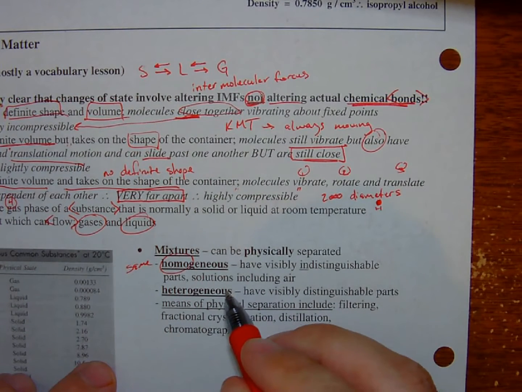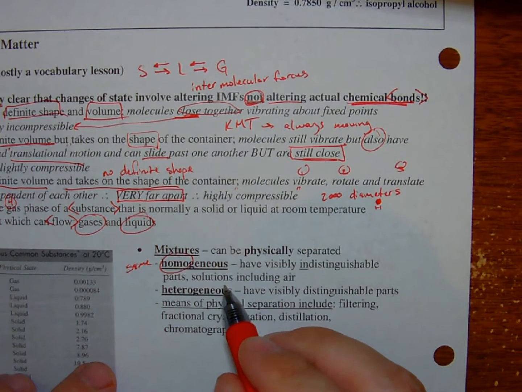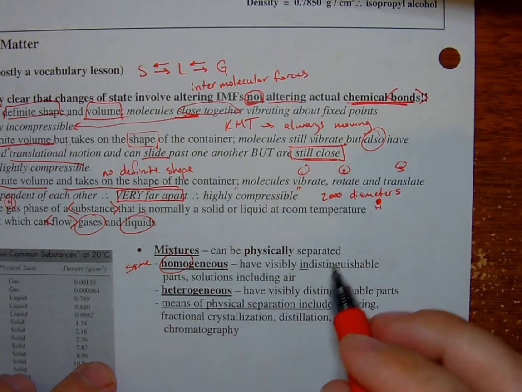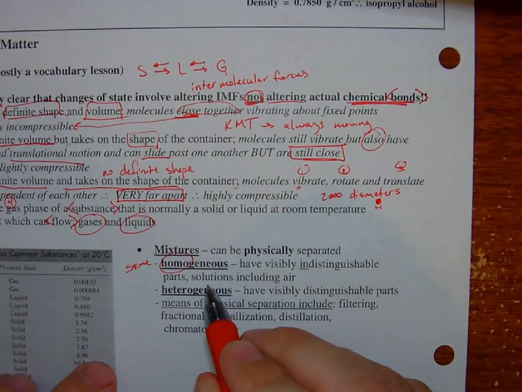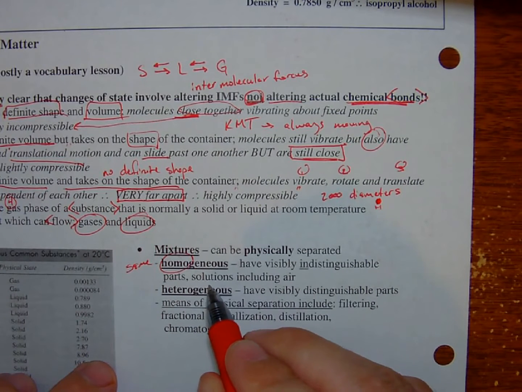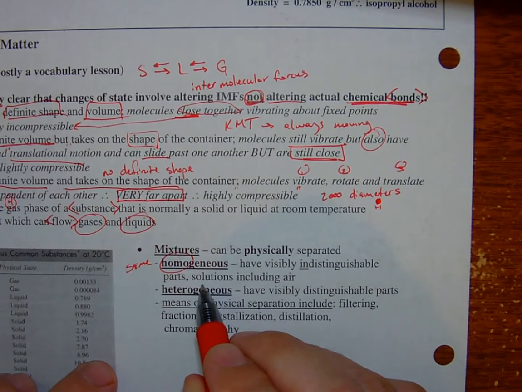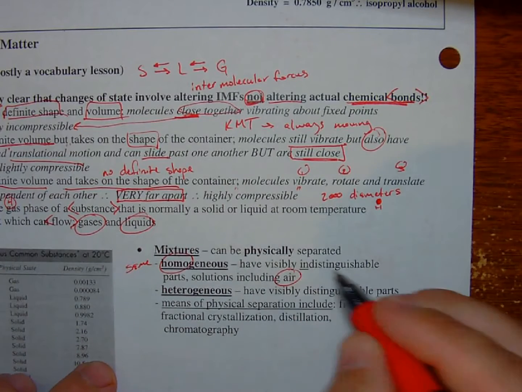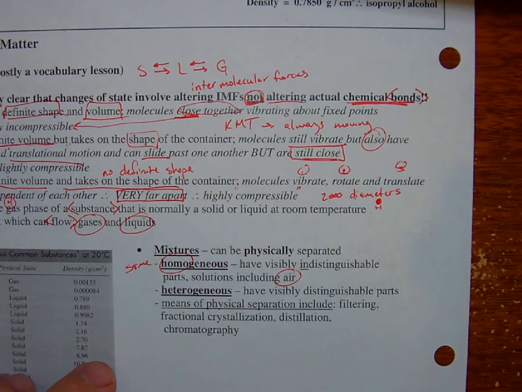But we call these solutions, right? When these things are mixed together. And solutions, most of them that we use in lab are in the liquid state or aqueous phase, but they're not always wet, right? The obvious example is a liquid, aqueous solution, but air is a solution because it's a mixture of stuff, and it's very equally spread out, very evenly mixed. So it's indistinguishable. You can't visibly distinguish this type of air from that type of air.